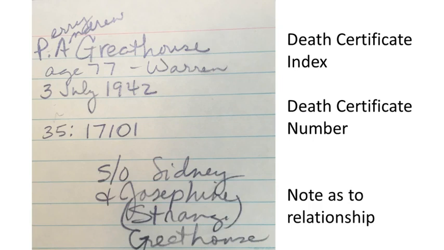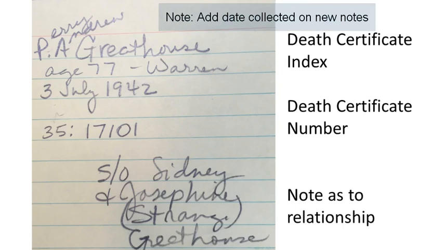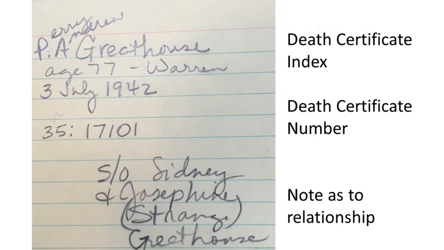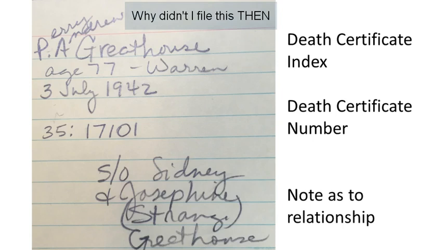It's an old yellow index card — you can't tell from here, it's kind of light. I wrote some notes on there. One of the failings is I did not put the date that I collected this information, but this is the information as I recorded it: PA Greathouse. I can tell it was a death certificate index based on the information I wrote underneath. I added 'Perry Andrew' when I got back and looked at some notes later. It has a death certificate number, a volume number, and a digital certificate number. The note at the bottom about the relationship I obviously wrote later — I can kind of tell by the writing. He was the son of Sidney and Josephine Strange Greathouse.